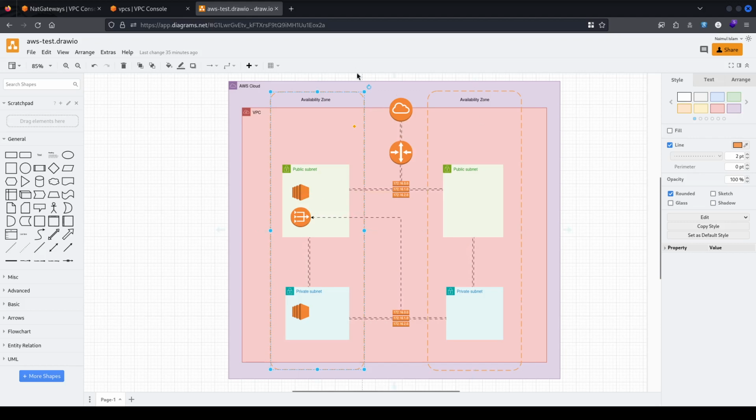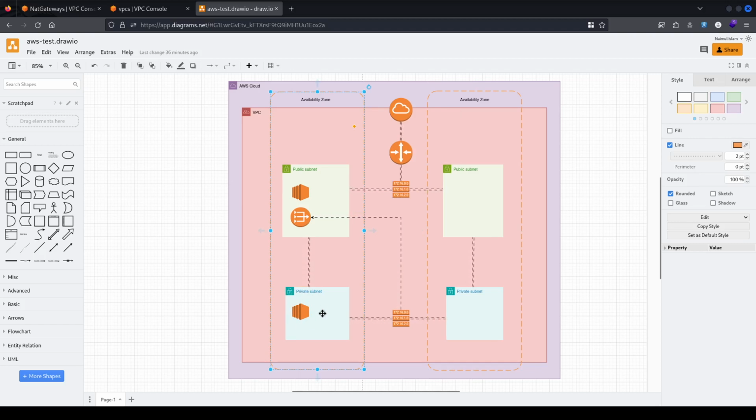That means if I run this EC2 instance, then I cannot connect to the private EC2 instance in the private subnet. Why? Because this EC2 instance will not have any public IP.